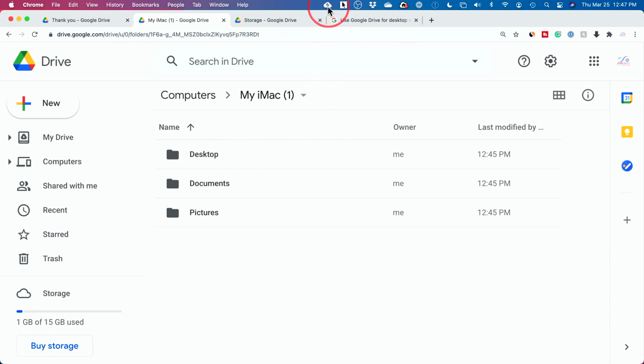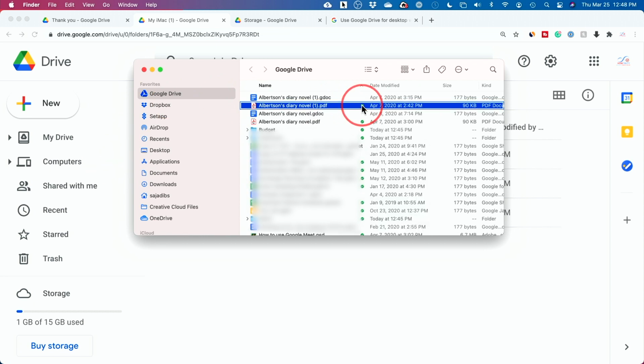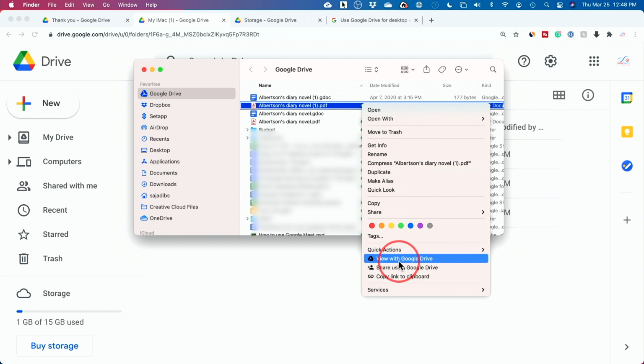But you could see it's got a ways to go here because I have a lot of files that is actually taken from my Google Drive to my computer. Now, as you see, some of these are going to get this green check mark next to them. That means they're synced. That means they're on this folder on your computer, and they're also backed up to Google Drive. And if you right click on any of them, you could directly view it here, and it will open up Google Drive for you on the website, and you could share using Google Drive or just copy the link.